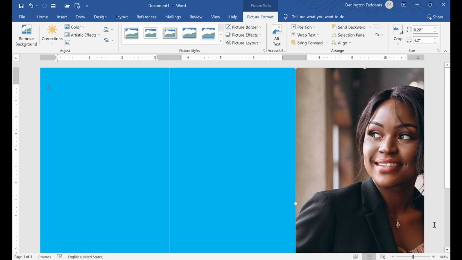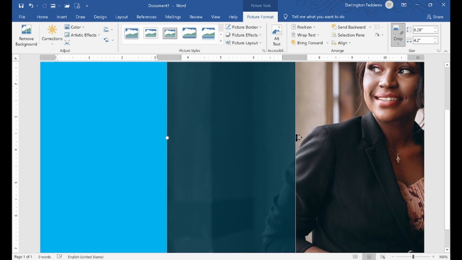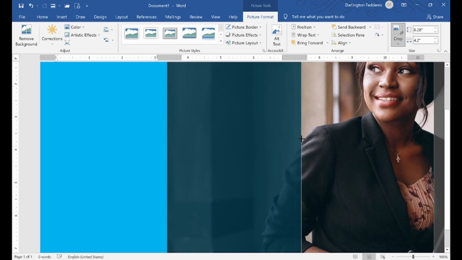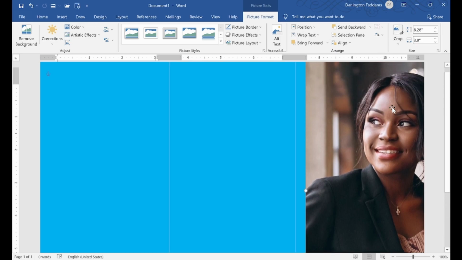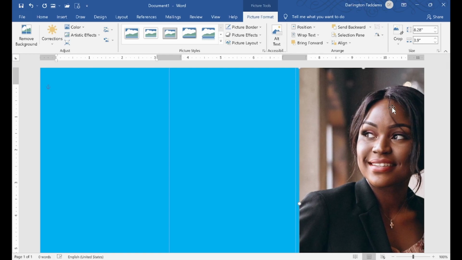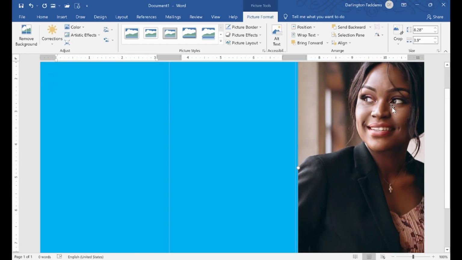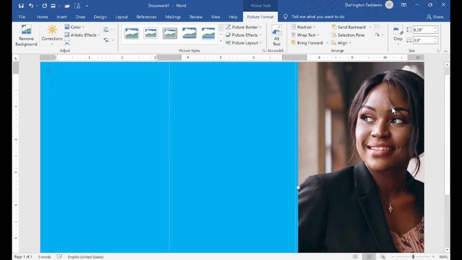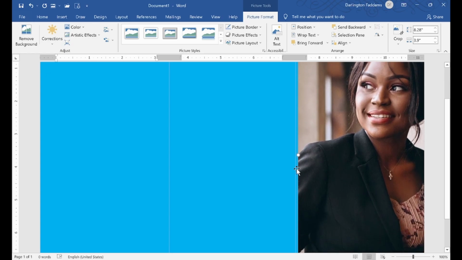So right now this is what I have, and I think I need to do some small adjustments. I will take my crop tool and crop this section a little bit more, click on the crop again and move the photo to the left, and review this portion a little. I think it's okay for me right now. So what I'll do is open the cropping.